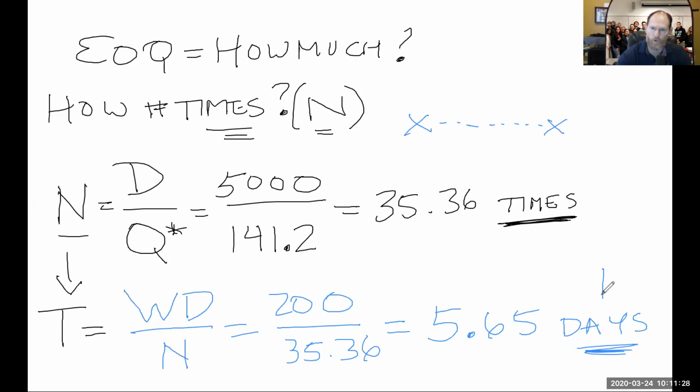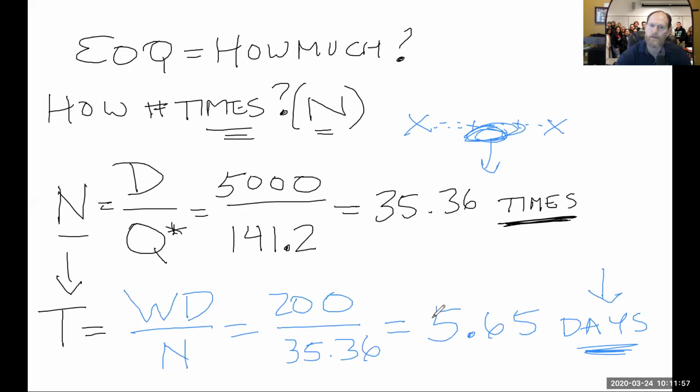And that's work days. So if he works and then he doesn't work on the weekend and he goes and plays some ball, those days aren't counted. You don't need to overcomplicate this. I actually tried to earlier today when I was prepping, and then it's just work days is work days. So 5.65 work days pass between one of Luke's orders to the next time he orders.